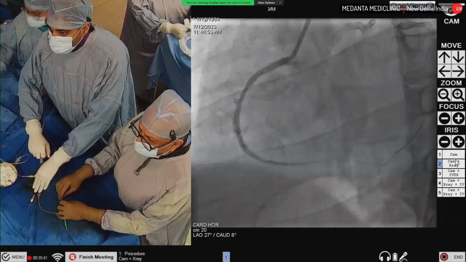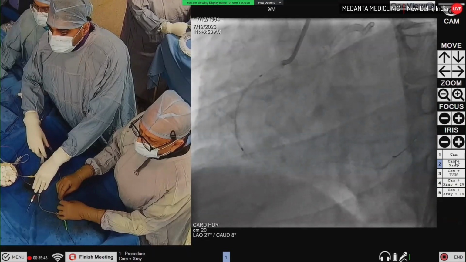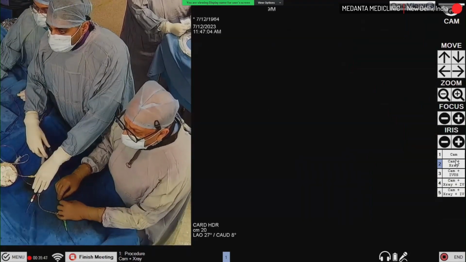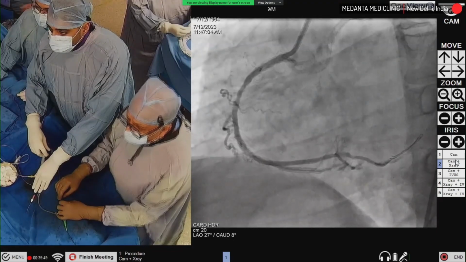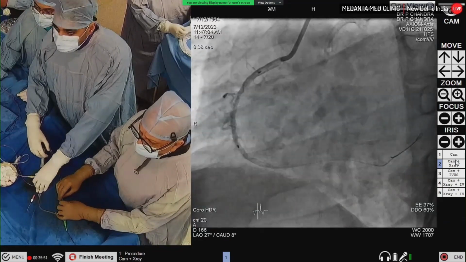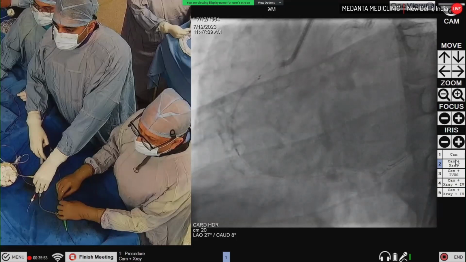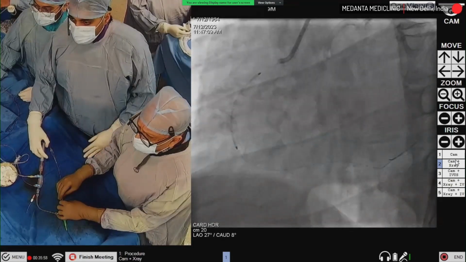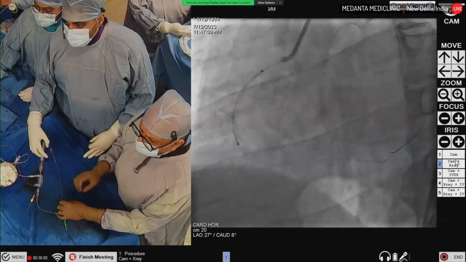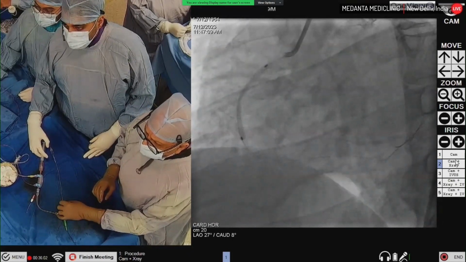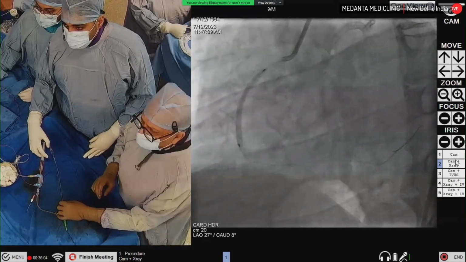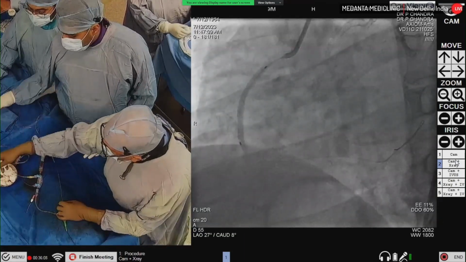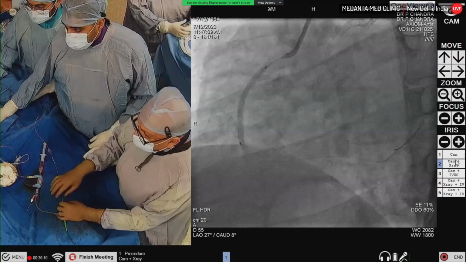Okay. Check, please. In this area, it looks okay. I think we are fine. Okay. Check, please. Yeah, it looks very good, actually. We are fine. Go up, please. 1, 2, 3, 4, 5, 6, 7, 8, 9, 10, 12. So we are going up to 12 atmospheres. Stay there for 30 seconds.